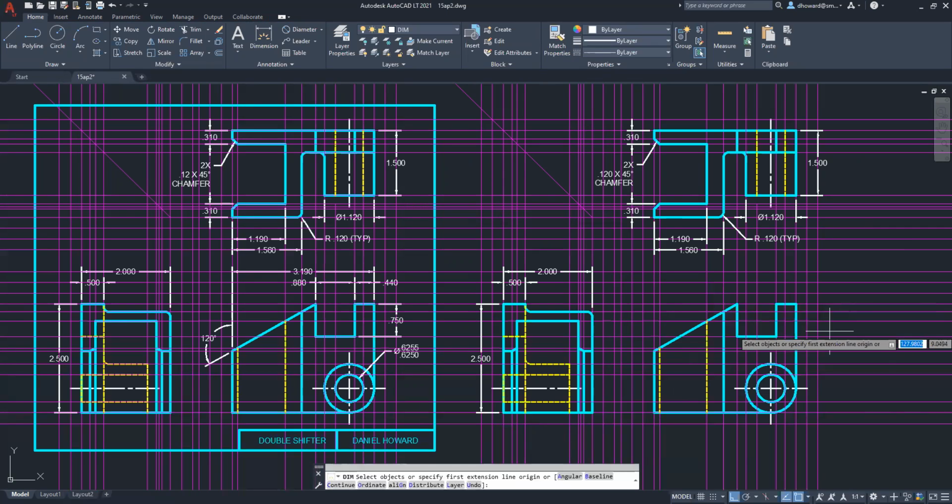And now the front view. This 0.88 dimension I pulled off just so it wasn't confusing.